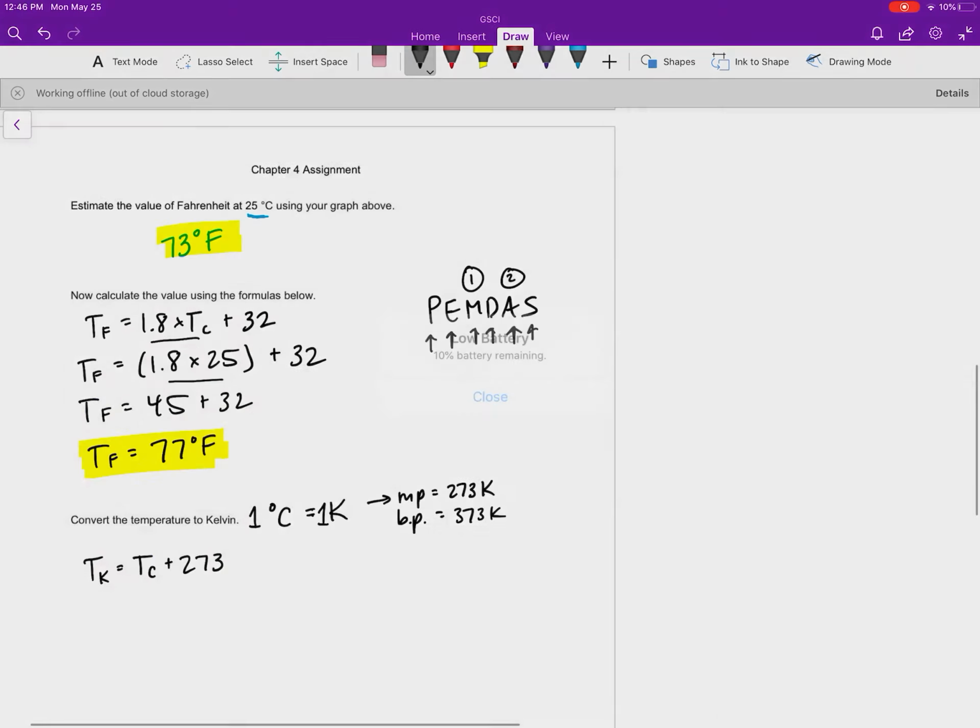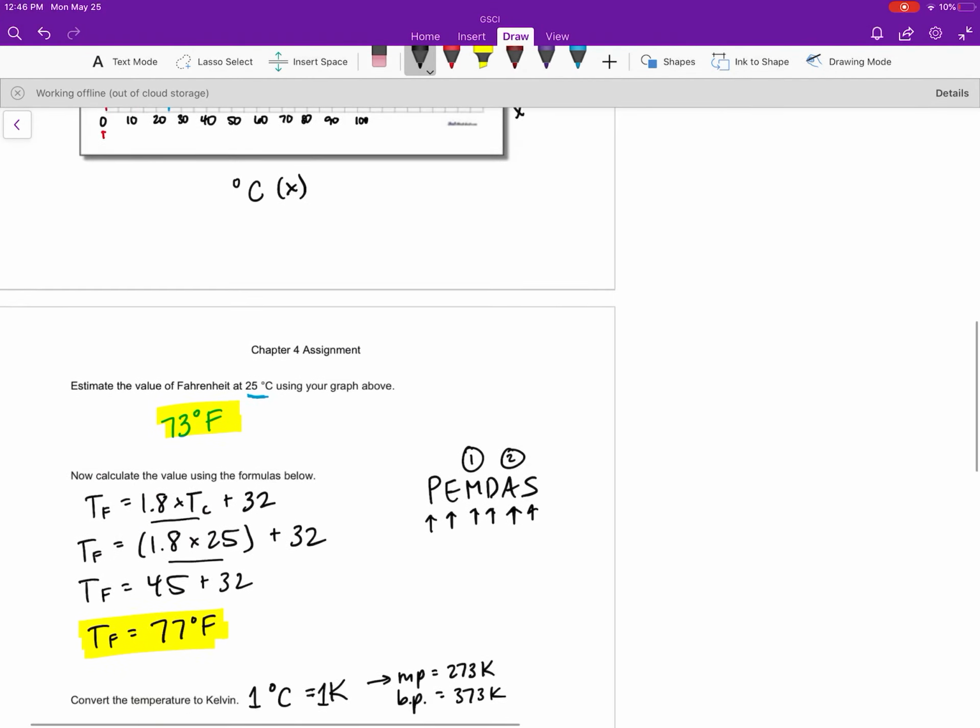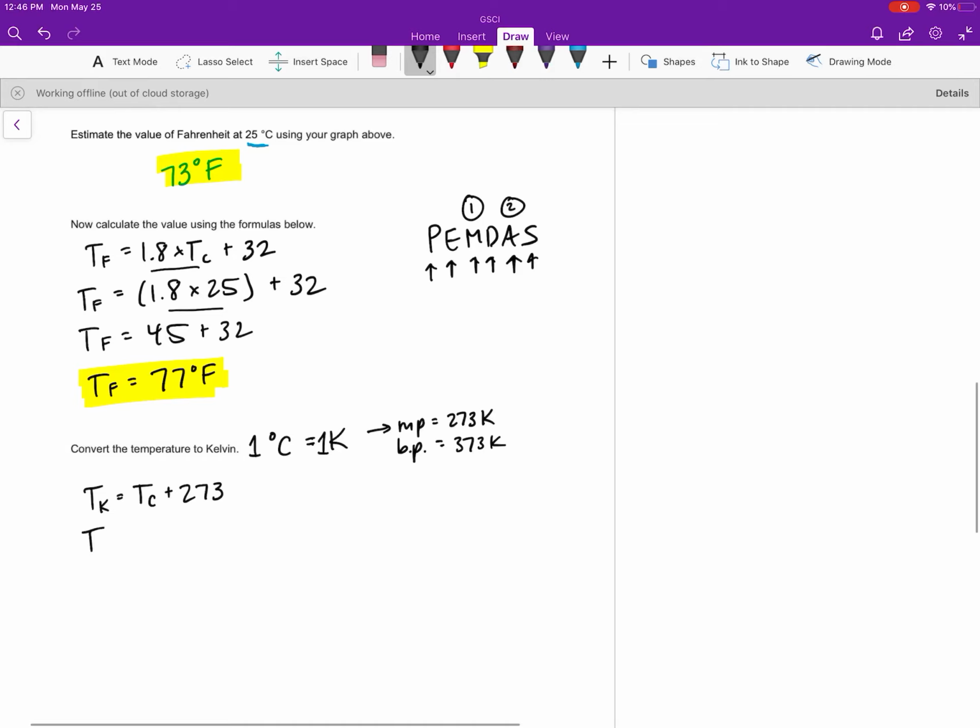So I'm going to take my value in Celsius, which was 25, and I'm going to add 273 to that, and that makes my temperature 298 Kelvin. And so remember the importance of writing our units. This is a number and a unit. The unit without the number is meaningless, and the number without the unit is also meaningless. And you can see here why. If someone said it's 25 today, you wouldn't know if that's Fahrenheit, Kelvin, or Celsius. You might be able to guess, but it's important to include units.